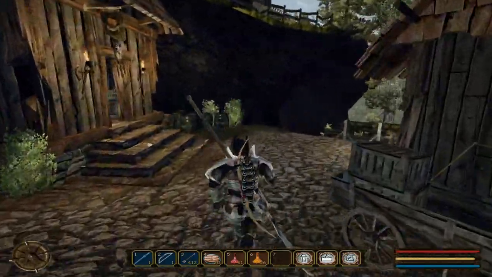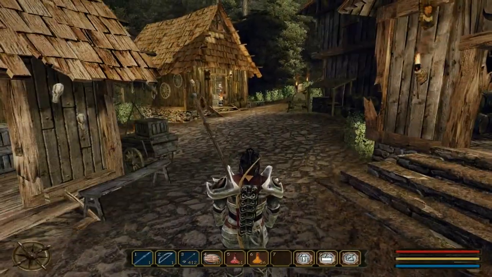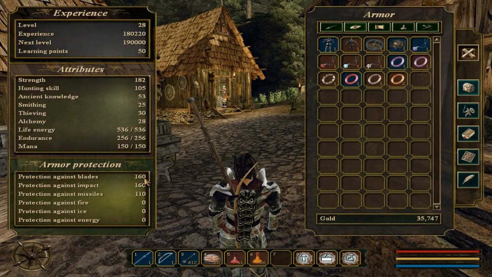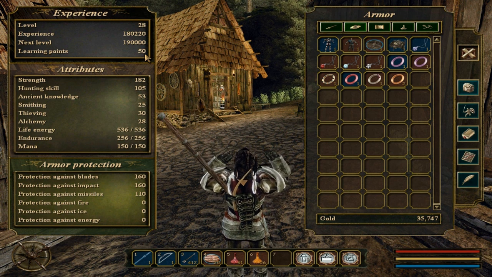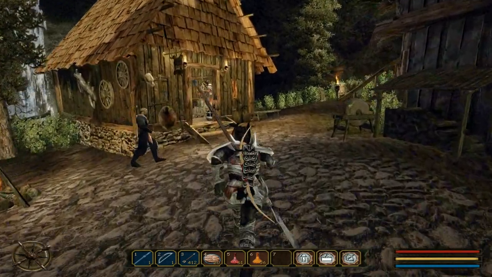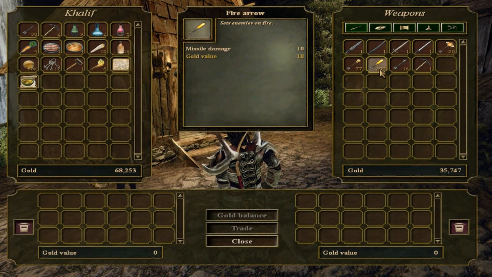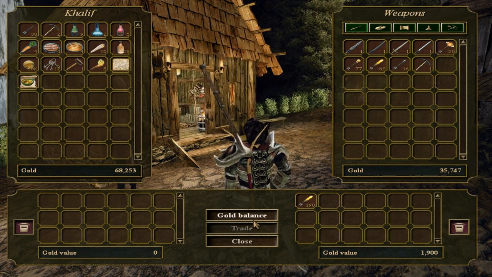Maximum life energy! Yeah. So, this is our new character now, basically. And we have blade protection of 160. And 50 learning points! We could level strength up to 232. And as far as I... Who were you again? Okay, I don't remember everything, I'm afraid. Fire arrows, I'm gonna sell a few of them. Yeah, just a few. That'll be enough.